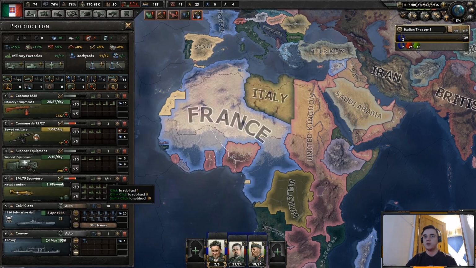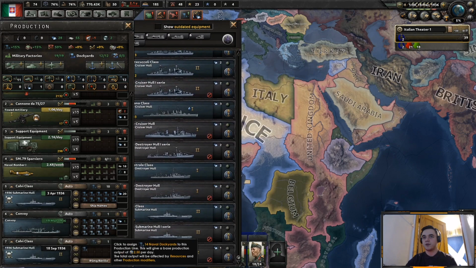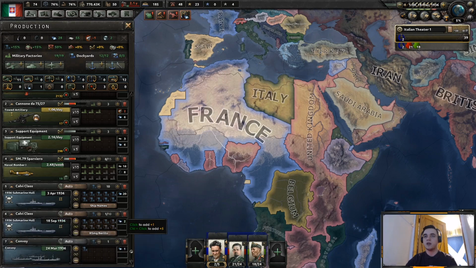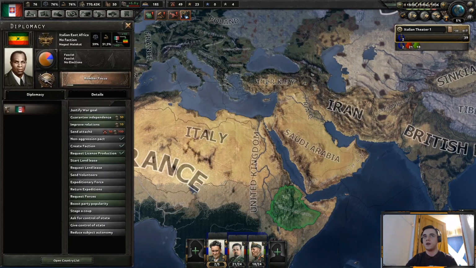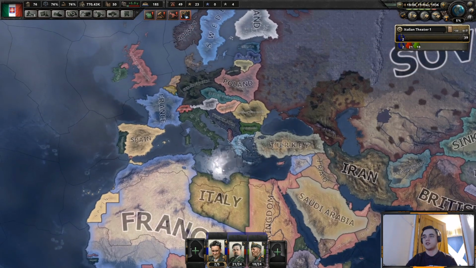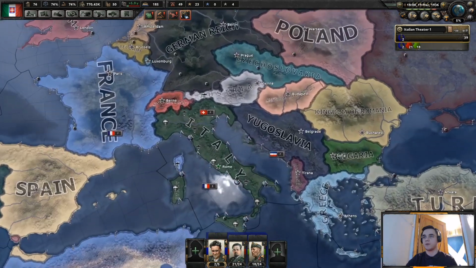More convoys? Why the hell would I want to put more convoys? Let's jump back in the subs. This may not be the best way to do this. You're probably watching and going, what the actual hell are you doing already? But I'm going to try this way. I've puppeted them so we can get some manpower from them later on.